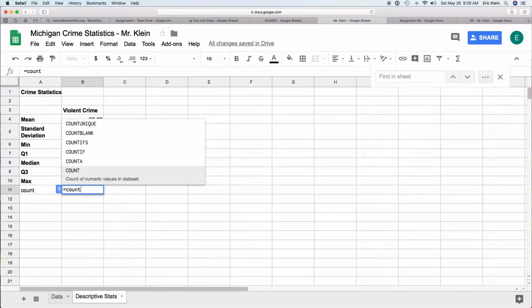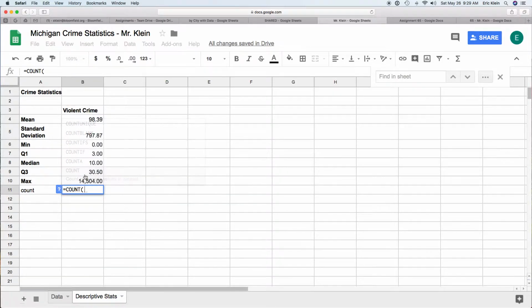If I can spell, there we go. And notice that all I did for that last one was type in count and then the range, and it gives me the number of values. So there were 343 cities that were counted in this data set.